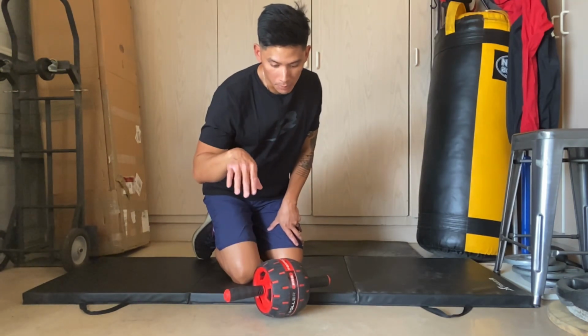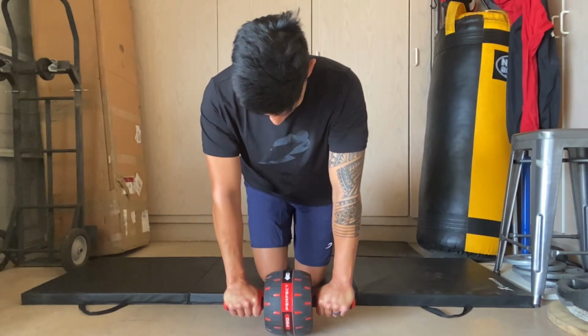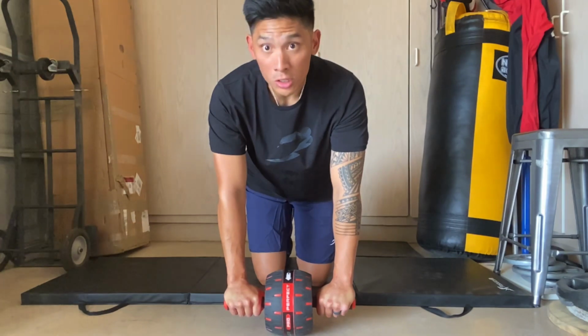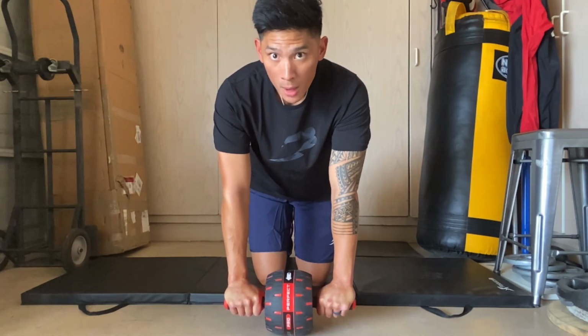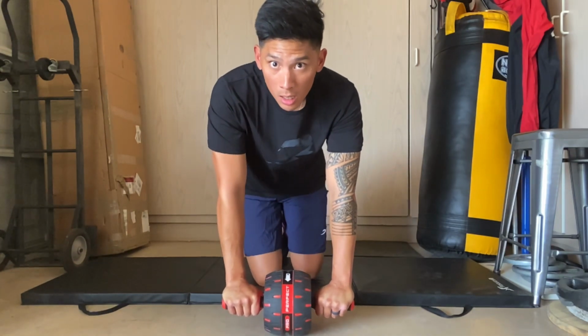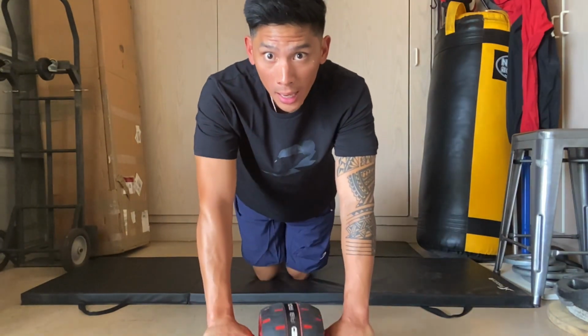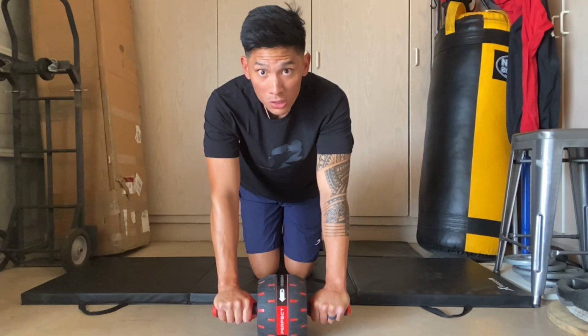So again, when you're doing this, I usually start out with my knees down. Obviously my toes are touching the ground, and your arms need to be locked out straight. You don't want to bend your arms like that. You want to make sure your arms are straight, your core is tucked in nicely, and then from there you can extend out. You can actually feel the spring load as it goes all the way out, and then kind of come back to your starting position.